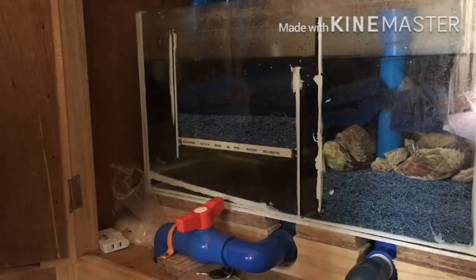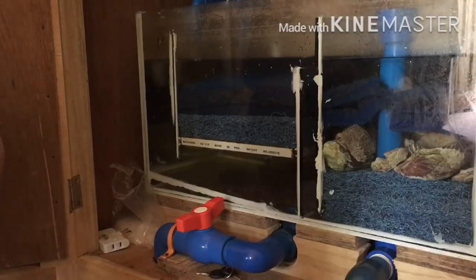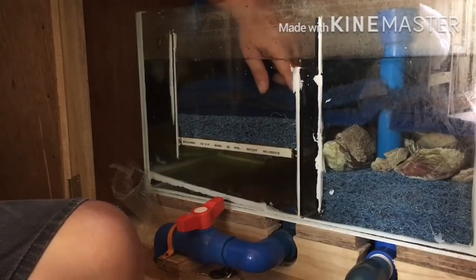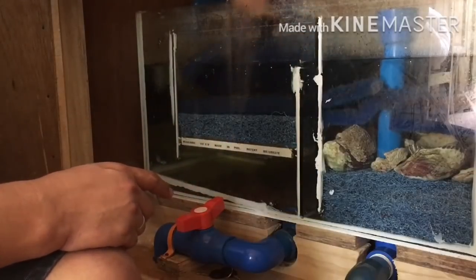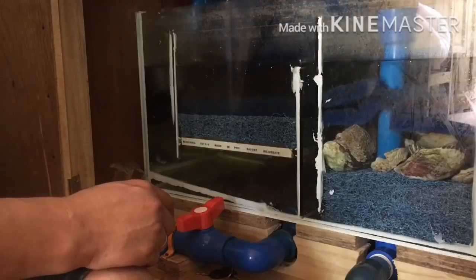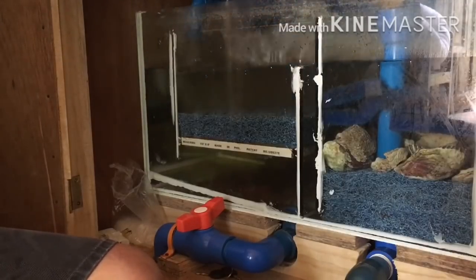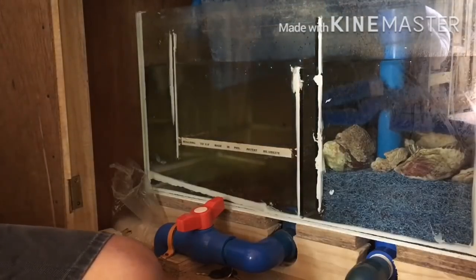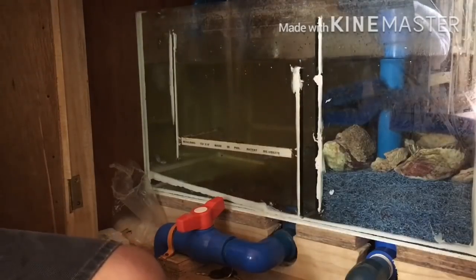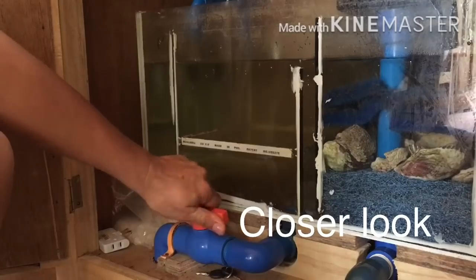I have to remove the mechanical filter media for filming purposes only, so I can focus on the bottom. So we will remove this first. This is for filming purposes only. If you want to drain this, you don't need to remove the filter media. The Japanese mat. Now we will open this one, and I will give you a closer look.